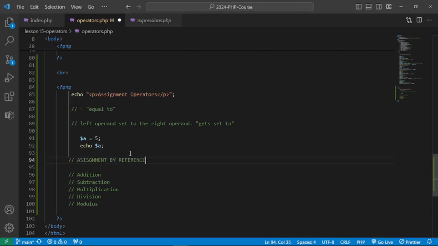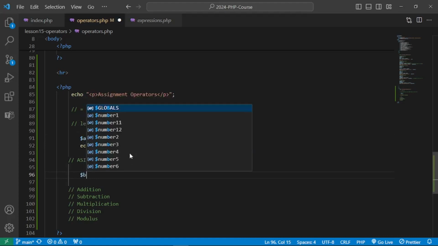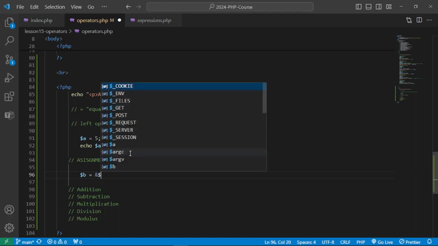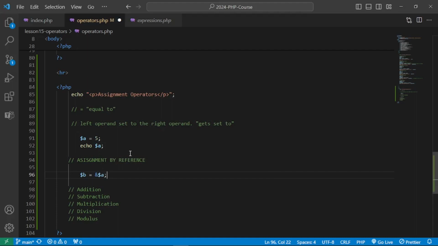by reference. So let's have a variable here that we declared and we assigned the value of 5. What if we have here a variable declaration for b and then we used here the ampersand symbol, then $a? What are we going to get from echoing $b?